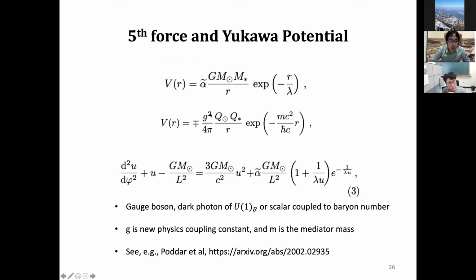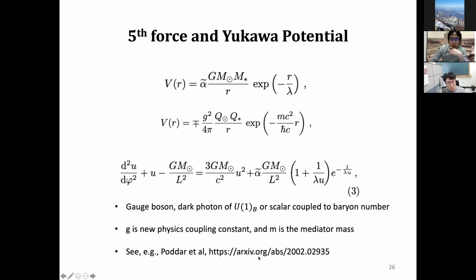Let's say you have a G coupling, the total charge of the sun, the total charge of the asteroids, and also the mass of the mediator. So this is Yukawa. It's like a pion, but a very light pion. So we all understand what that means. Once you introduce these terms, there's a complicated derivation. We derived it, and previously Potter and other people also did a very careful derivation, so you can read up this paper. It goes through a complicated derivation, and you come to here.